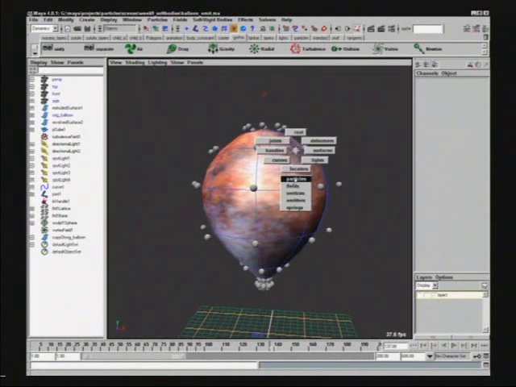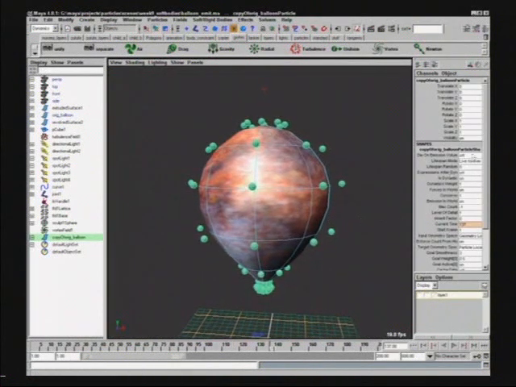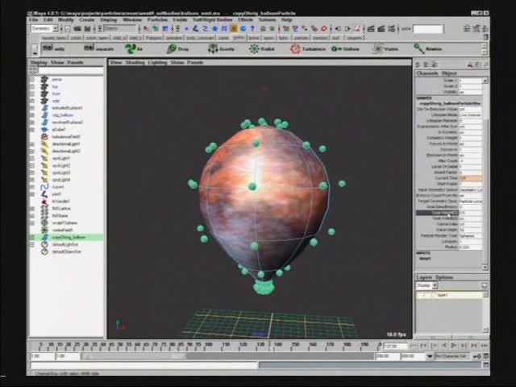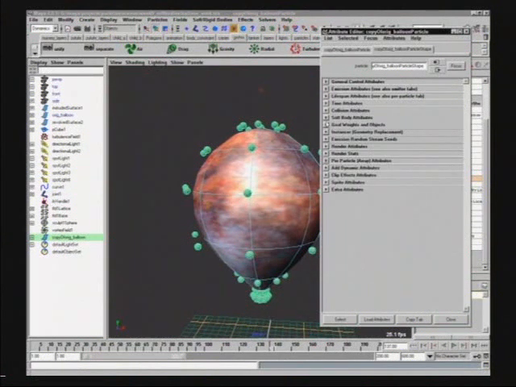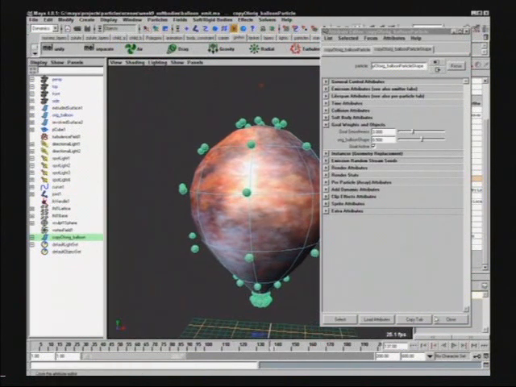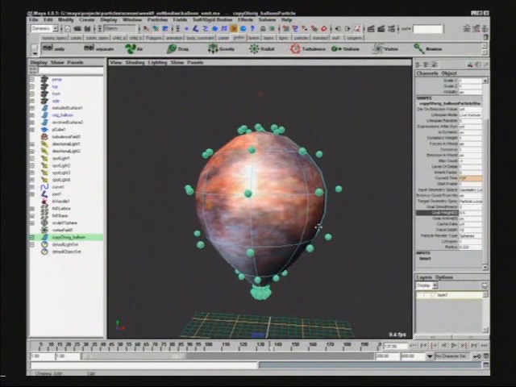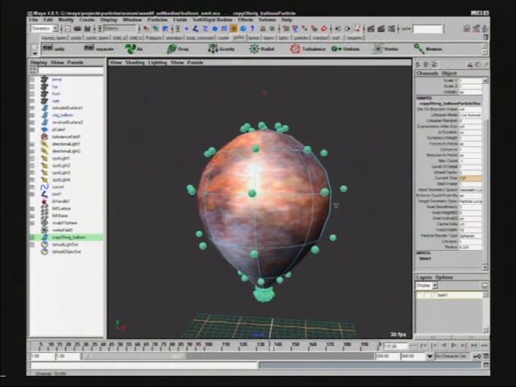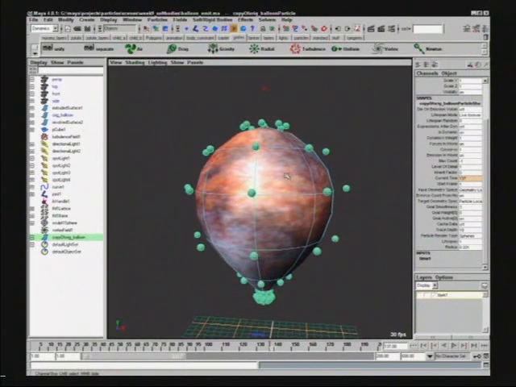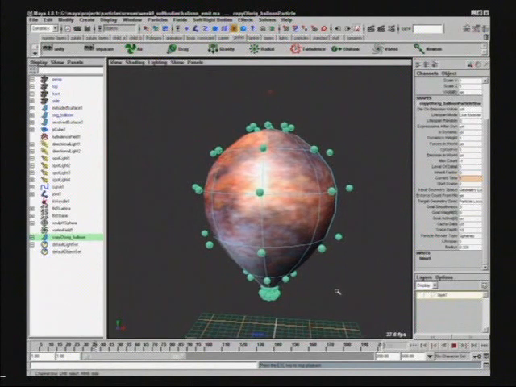And so if we select the particles, you'll see that there is an attribute called goal weight, which you can access either in the channel box or via the attribute editor, where you'll see there's a folder called goal weights and objects for the particles. If I change the goal weight to a value of 0, it means that the particles will no longer see the goal, which means that if I hit play, the particles are not going to move.